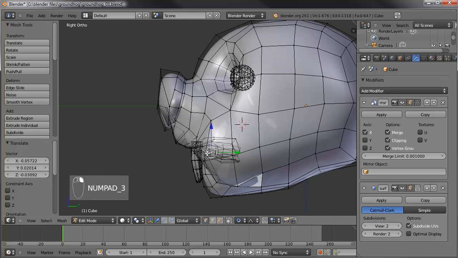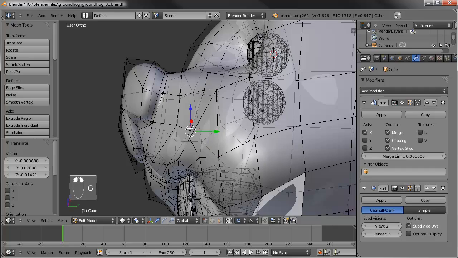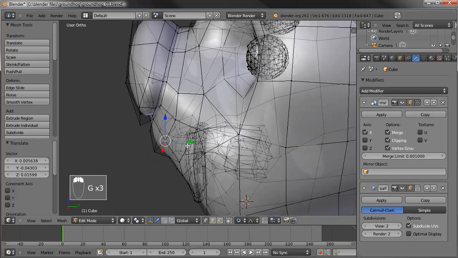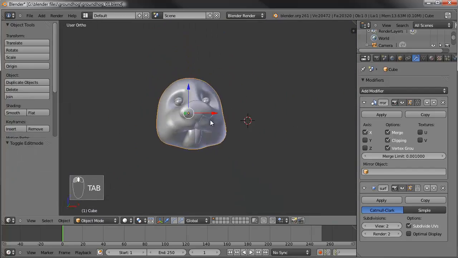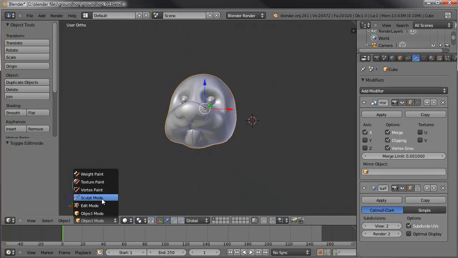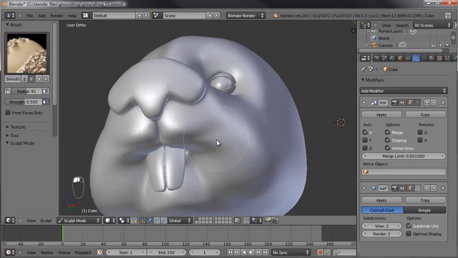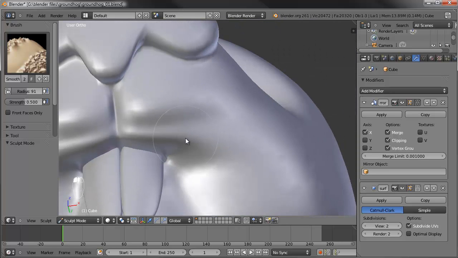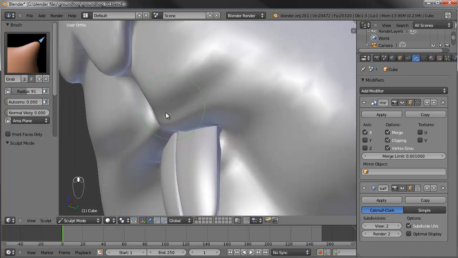I guess it's because you're putting a lot of work into the face for the expressions and everything. Okay, so let's grab the sculpt mode and let's smooth some of this up a little bit in here. The grab tool as well, maybe.